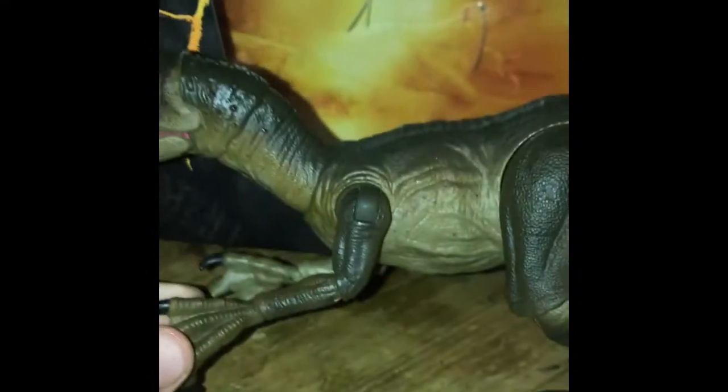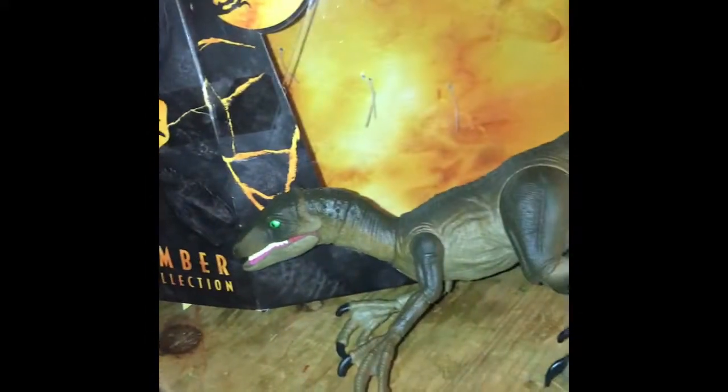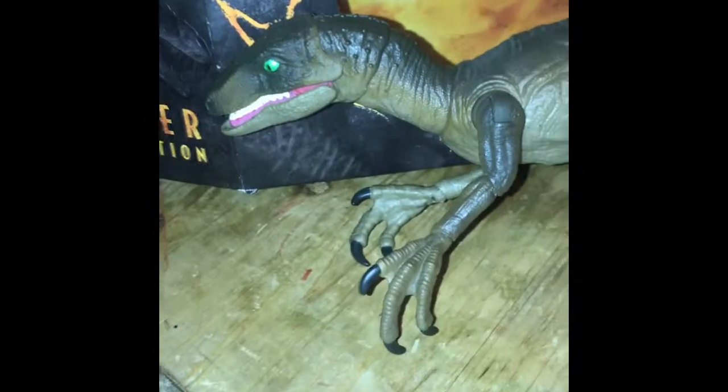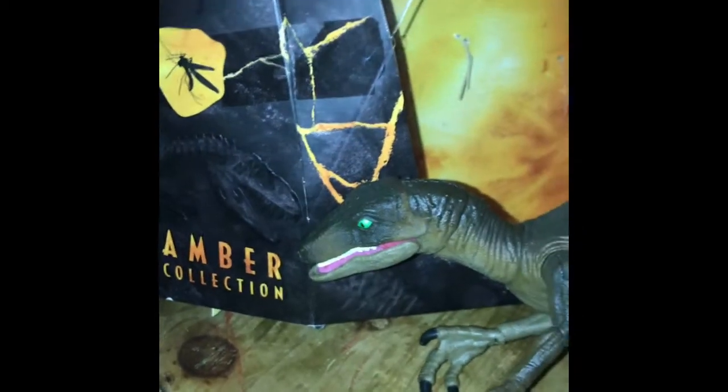So now I'll move on to comparisons, and I am so sorry I do not have a lot of things to compare it to right now because I am currently at my grandma's. But I will compare it to the Velociraptor, Indoraptor, and Grab and Growl. So, also compare it to a figure. Let's get on to that.